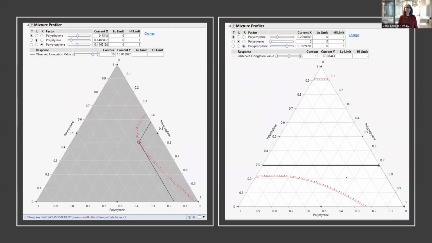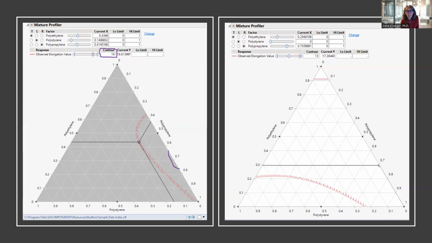Here's another tool available in JMP, the mixture profiler. It's very similar to what we just saw, maybe not quite as straightforward, but if you want to see different profiles for the different contours. So our result was 17. If we had 0.7 here and 0.3, so around here, there's a curve for 17.